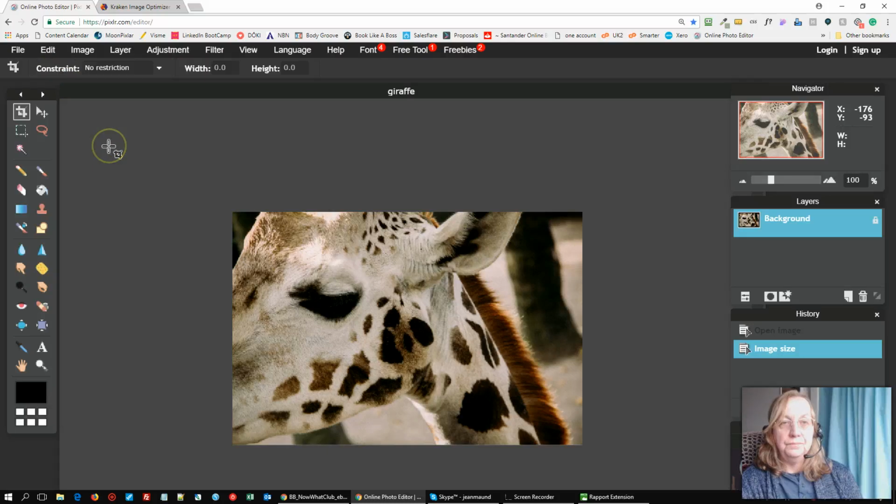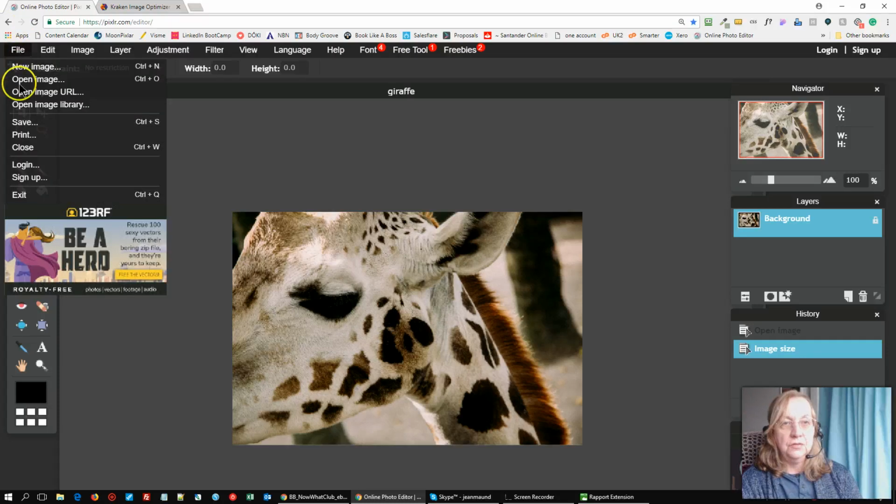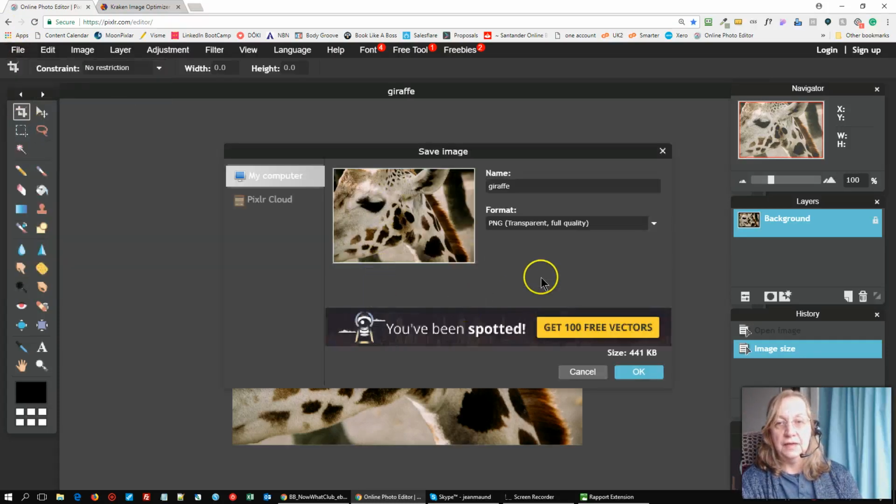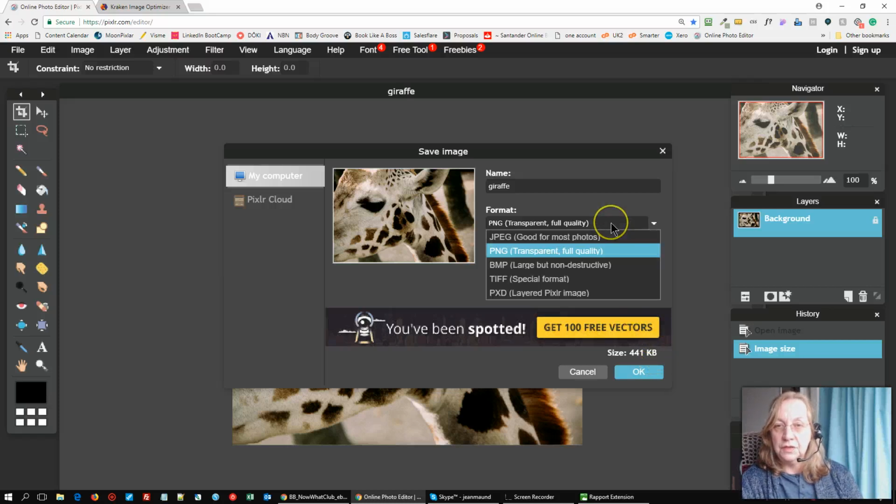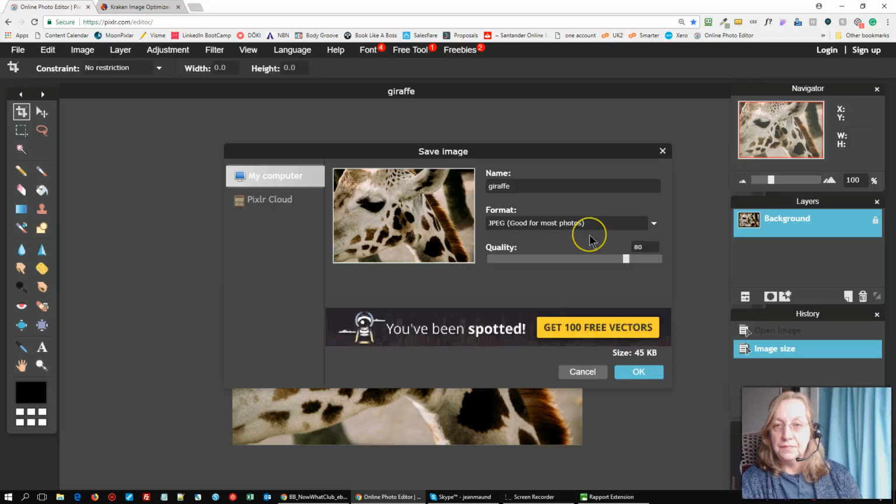So what I want to do now is to save that, and just save it as it is. When I looked at the image before, it was about 17 meg, which is a big image size. And this, even if I keep it as a PNG, because we've made the image physically smaller, it's down to 441 kilobytes, which is much better. But look what happens when I save it instead as a JPEG. Leave the quality as it is, 45. So it's 441, it's now 45, so a tenth pretty much of the size just by doing that.